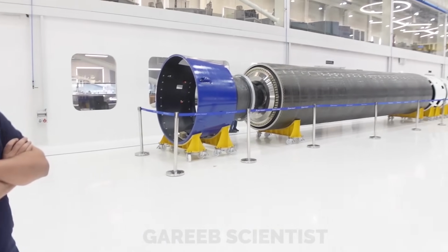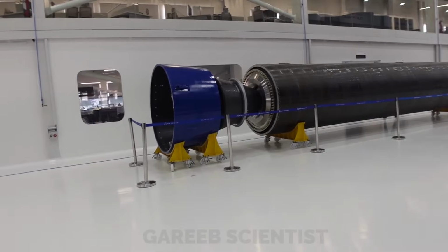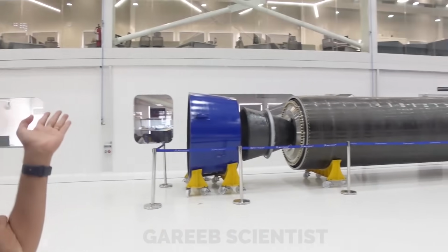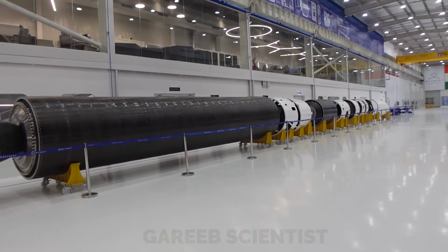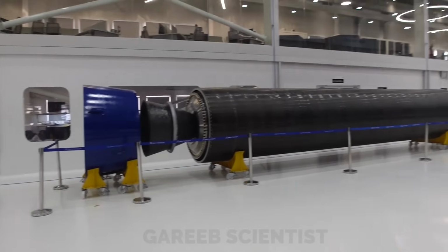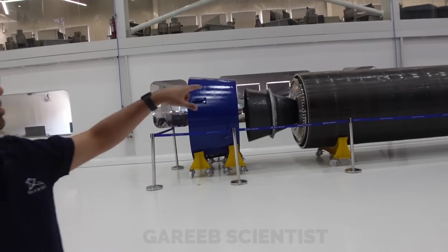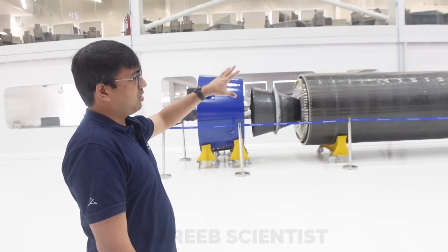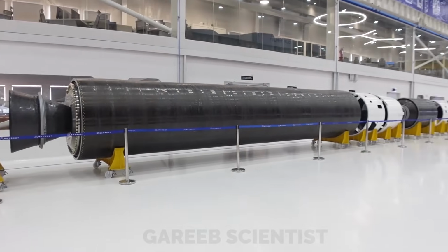Okay, so this is the rocket. We'll start from behind. So this is a Vikram 1. We can say it's actually 22 meters tall, so it will be like a 7-storied building tall vehicle. And these are actual stage 1, stage 2 and stage 3 motors. Correct. And this is the one that is going to fly. Okay. So the first one, which will go for static test, is in our other facility. That is all painted now. This is yet to get painted. So this is the one which will be flying in the first flight.